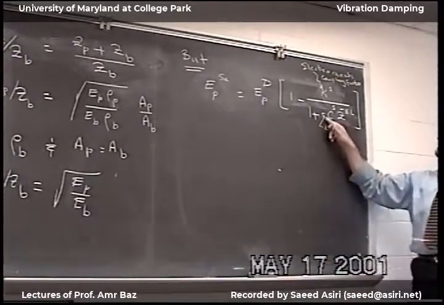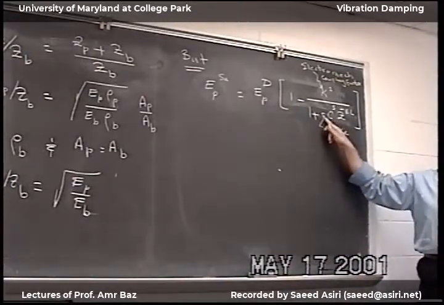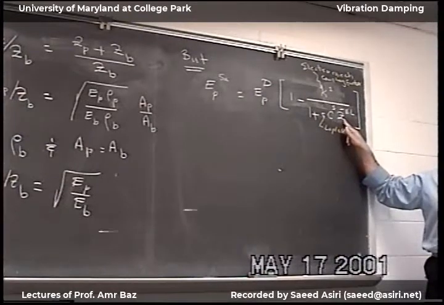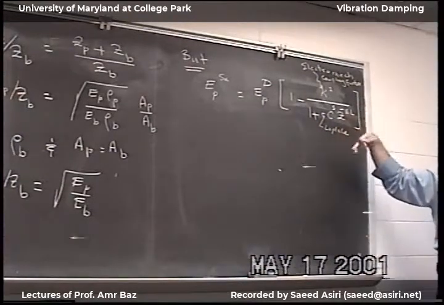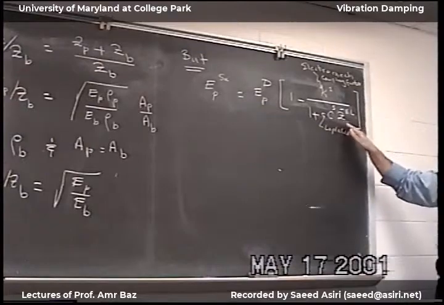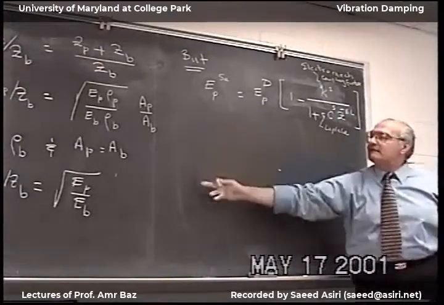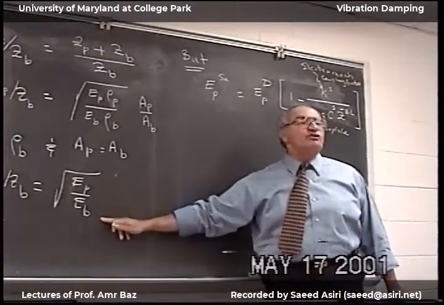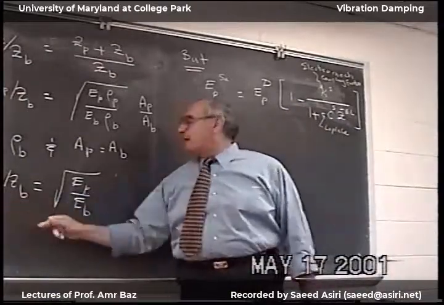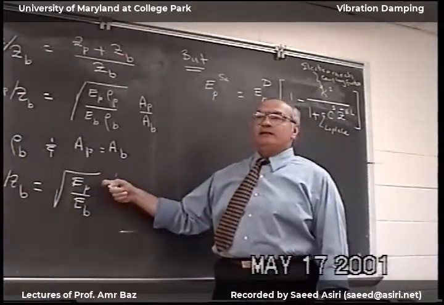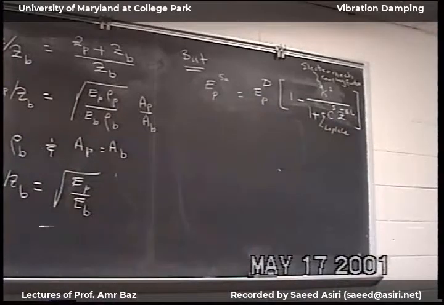Now this term, if I replace S by i omega, take any shunted network that we have, resistive inductance or resistive capacitance and so on, put it here, I can get this ratio. I have the impedance ratio. I have this ratio. I go here. I need this ratio here.